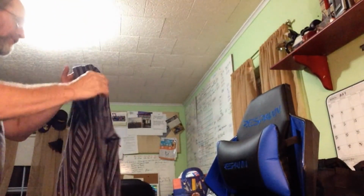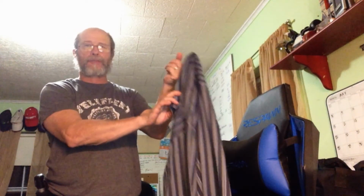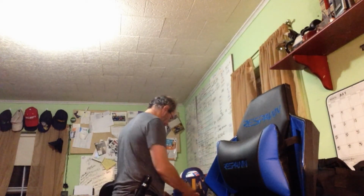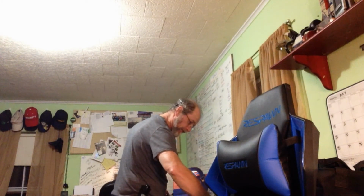So this happens to be one of my favorite shirts, and this has got a nice razor edge to it. So we're going to measure it from the back of my neck, center back of my neck, which is going to be right about there, all the way out. Okay, so let's see. I don't have a cloth tape measure, but I've got a regular tape measure. Taking that out again, so we're 34. Wow.